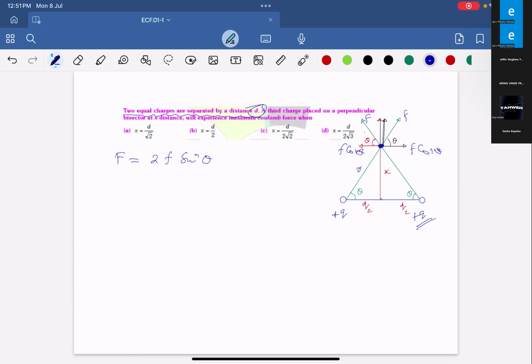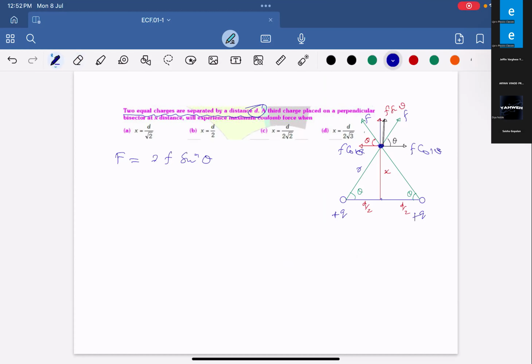I repeat one more time. Look at this. So what have I done here? I have just put a charge plus q here. Both are giving forces F. And the first force F, look at the red circled one, is resolved into F cos theta and F sin theta. This is F sin theta. In a similar way, the other force is also resolved into F cos theta and F sin theta. Here, F sin theta components are added up. F cos theta components are cancelled out. They are in opposite directions, right? They are cancelled out. So eventually the force is 2F sin theta.